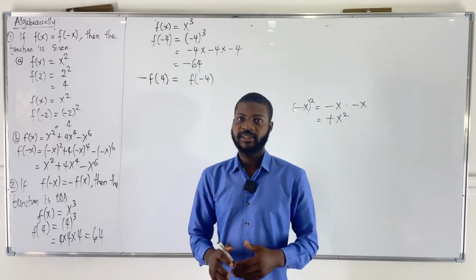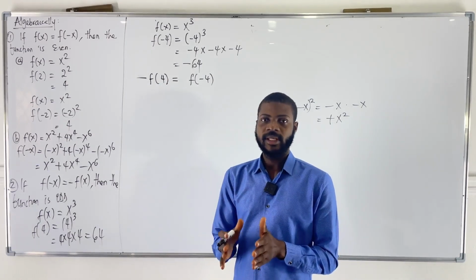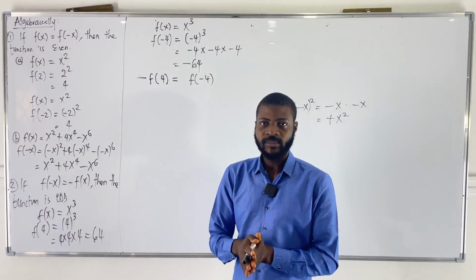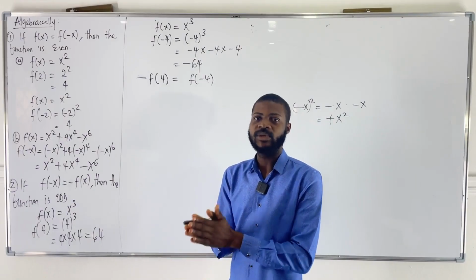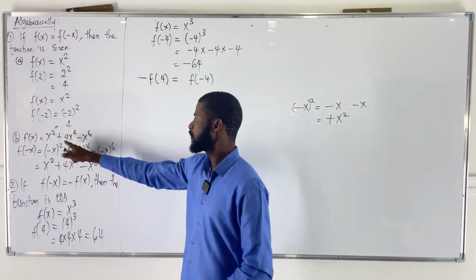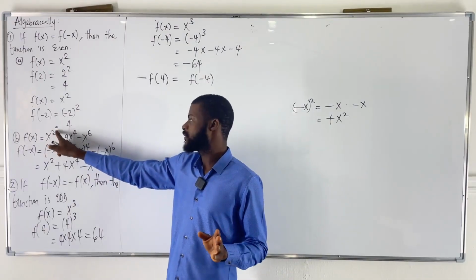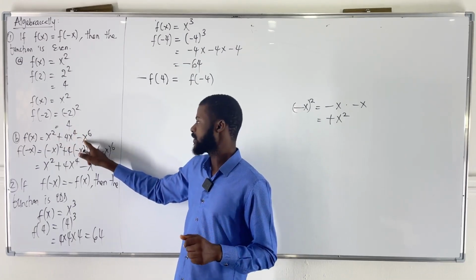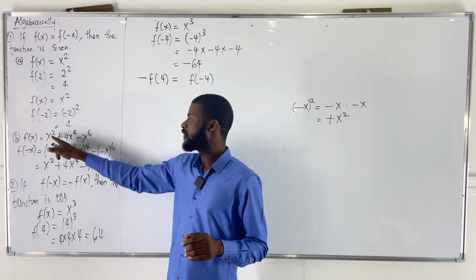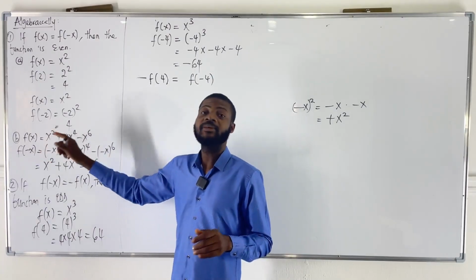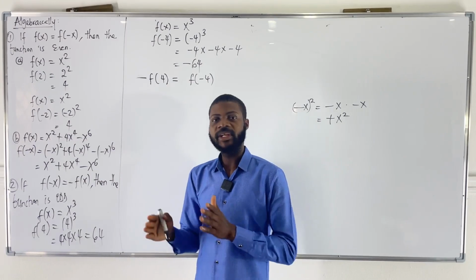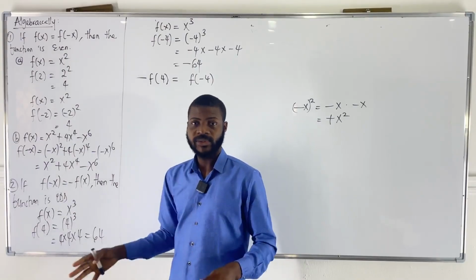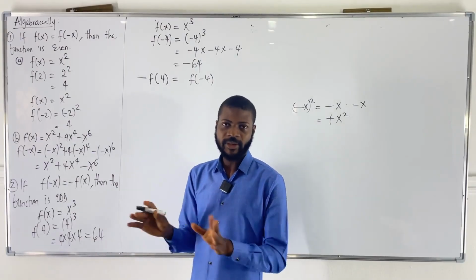Now see, here's the thing. A sum of all odd functions is going to be odd, and a sum of all even functions is going to be even. Take a look at this example. x to the power of 2 on its own is even. x to the power of 4 is also even. x to the power of 6 is also even. A sum of all of them, or a difference of all of them, will still remain even. So a sum or a difference of even functions will be even. A sum or difference of odd functions would also be odd. So that one is not a problem.